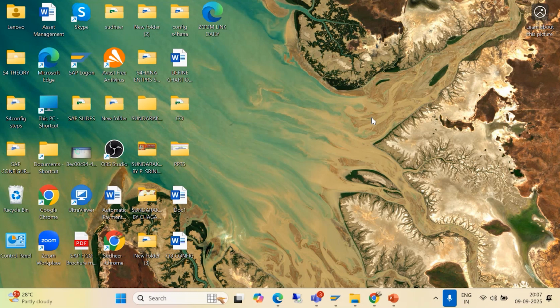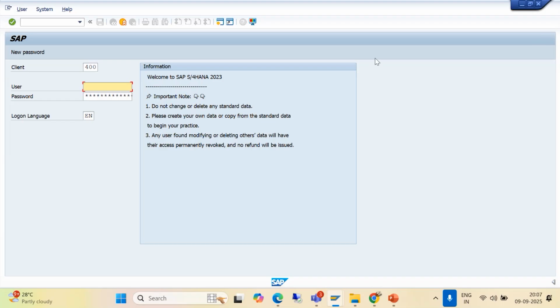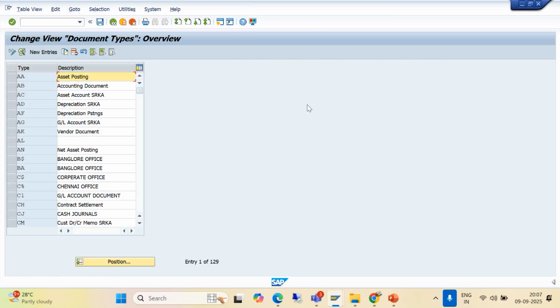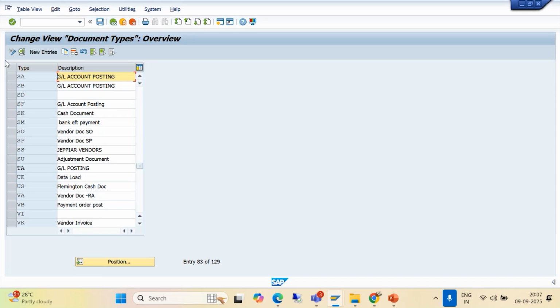I want to show you the document types. As per the module, we do the configuration. For the particular module, I will show you. For the sake of our understanding, I want to show you in SAP. If you see here, I just give the user ID and the password to log into the system. Here /n OPA7 is the transaction code to see the document types. I just want to show you the GL account document, SA. Just press enter. If you see here, SA is predefined by SAP.